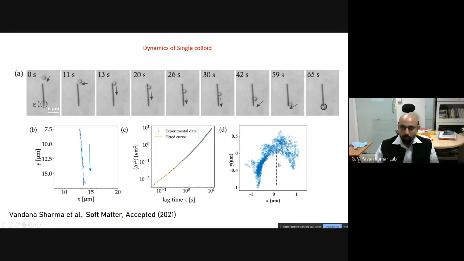And importantly, once the colloid reaches this particular excitation point, it also gets trapped. And this is actually the trajectory they take at the end of the wire. So they hover around the wire and keep moving in this particular location where the end of the wire is indicated. And this is the particular location where the excitation is also present. So it shows a very interesting dynamics, which has some very interesting consequences for how the colloid interacts with the plasmonic nanostructure.